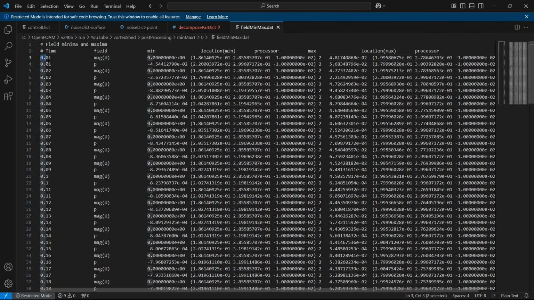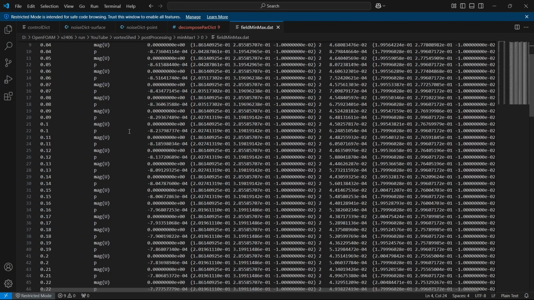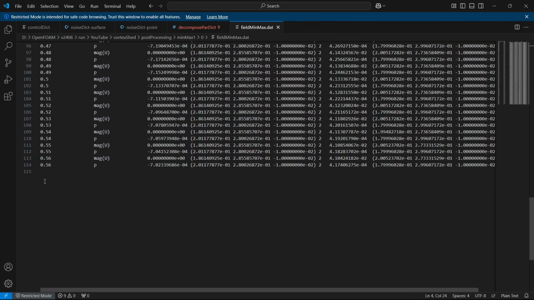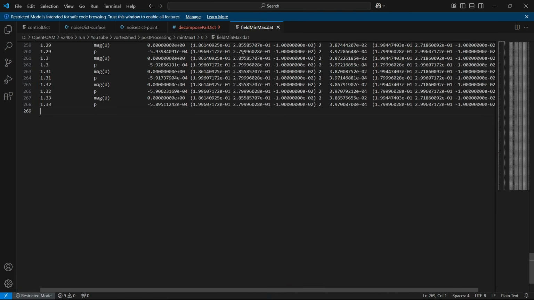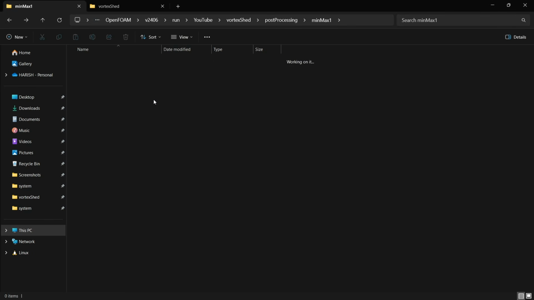You can see that 0.1 and 0.1 is the time seconds, and it is appearing twice, one for the velocity, one for the pressure. So you can use C or Python to post process this. You can extract the data, the u into separate file, p into separate file, and based on the time you can plot the graph. So this will be writing for every 0.01 seconds. For every delta t, this will keep on writing. You can refresh to see more and more data, and this is for minimum and maximum.